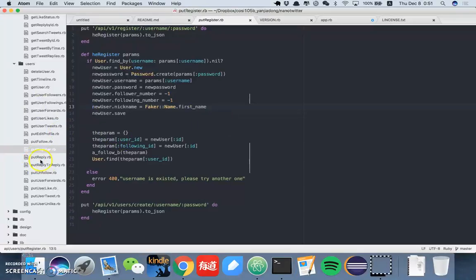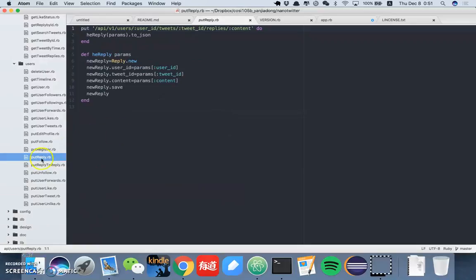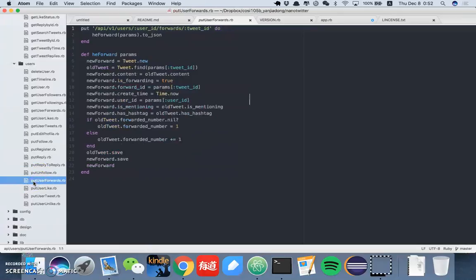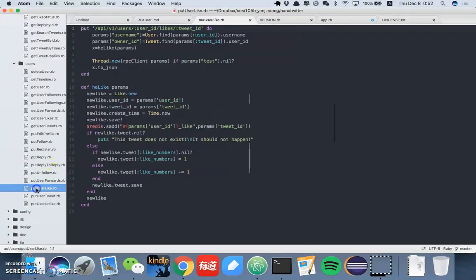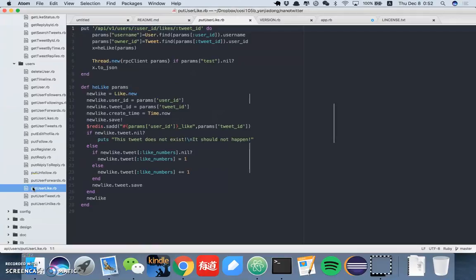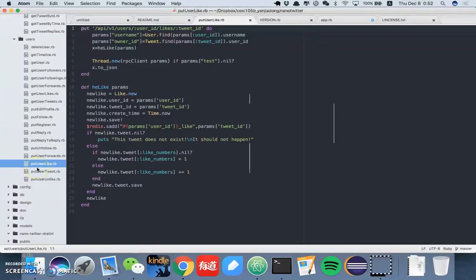Also, we have some replies instance, but we didn't implement it, just design API. This is unfollow. We also need to update the Redis since the timeline of the user should change. Forward is also the functionality that we didn't implement. We have some like functionalities.